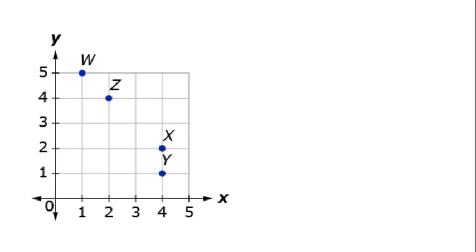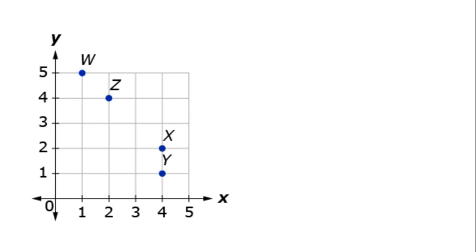So if we start by looking at a graph where we simply have 4 points plotted on a coordinate plane, and I asked you to write the domain of these points, we would just simply list all of the x values. So we're going to look at each point from the left side of the graph to the right side of the graph, because we always want to state both domain and range from the lowest value to the highest value. So for the x-axis, that's going to be from the left to the right, because the left side numbers are our negative numbers, and those are our smaller values to the left.